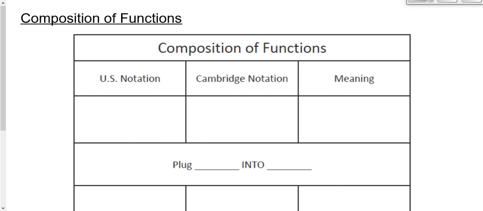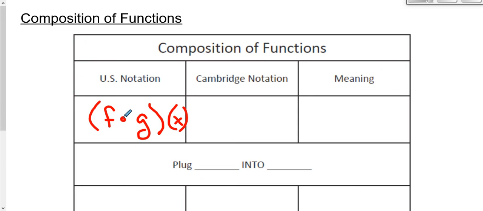So composition of functions means I'm going to plug one equation into another equation. So the first way we're going to try that, again with functions f and g, is I'm going to plug f of g of x. And I know it's not very clear here. Let me fix this guy. Sorry, my stylus makes this difficult. This is of. It's like a teeny O. It kind of looks like the word fog, but the O is written really small.